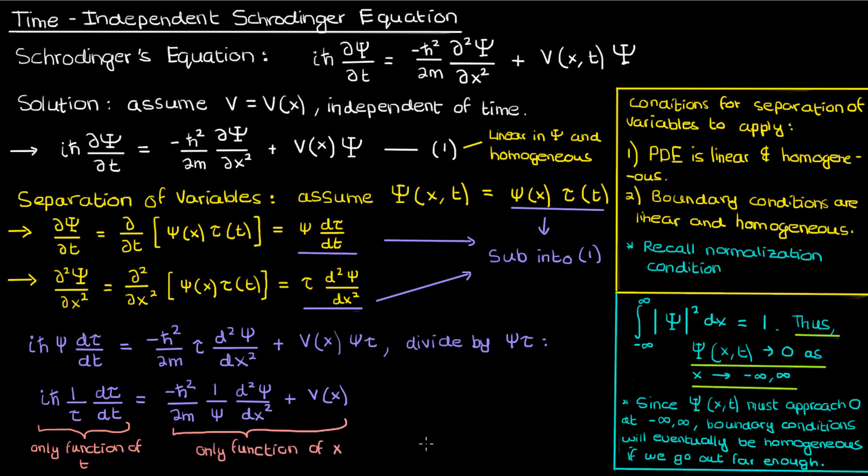Now if I change time then my tau which is a function of time could change and the derivative of tau which is also a function of time could change. However changing time doesn't change anything on the right hand side because there's nothing in the right hand side which is time dependent.